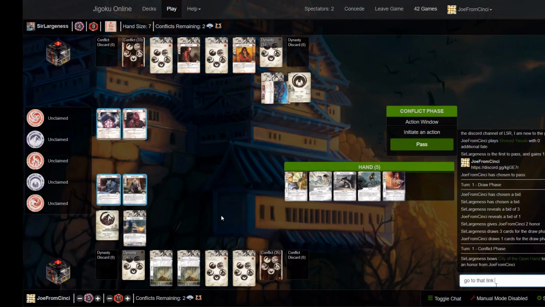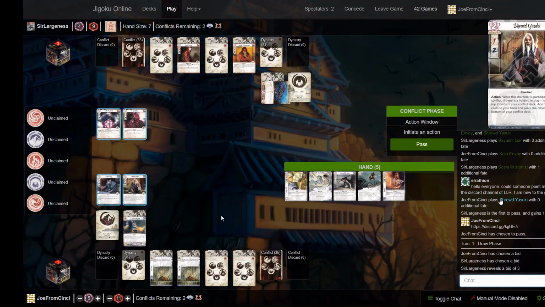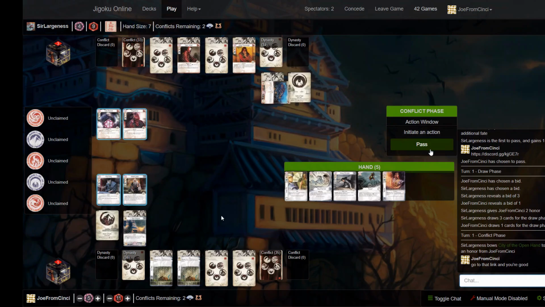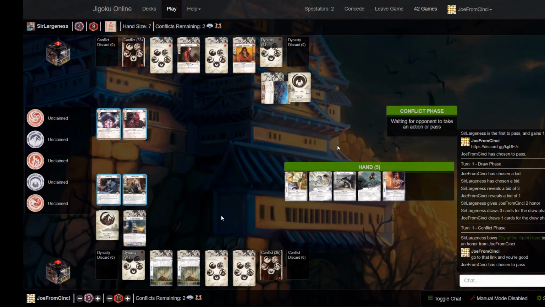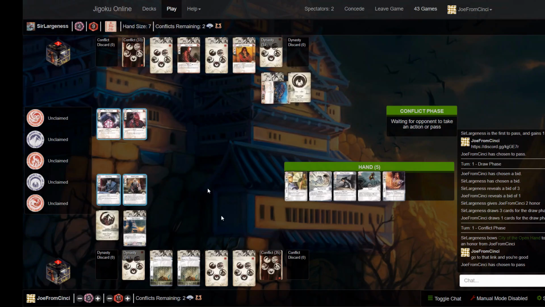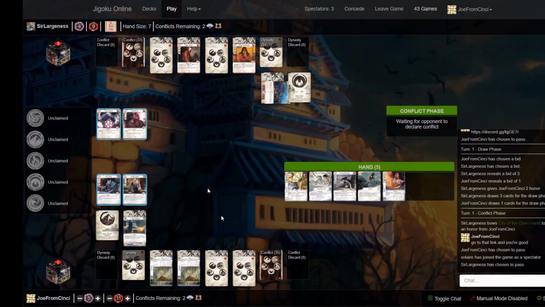He bids three to my one, then takes an honor back because that's fair. That's a thing that you can do. So it's my two guys to his two guys. I have five fate to his four fate. Looking pretty good overall.